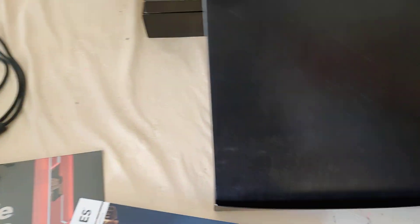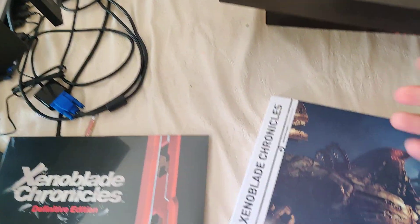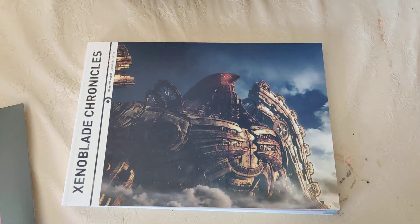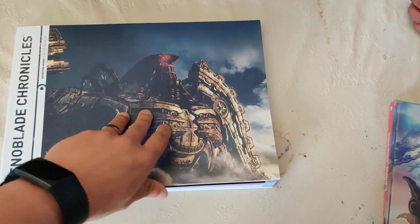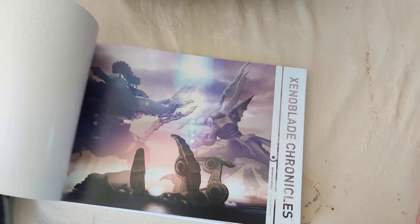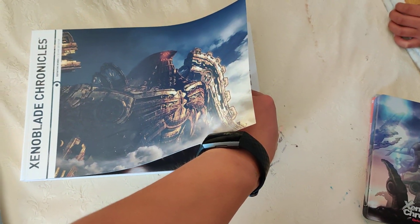I'm keeping the box. No, you're not keeping the box — the box is being used for display purposes when I figure out what to do with that shelf. Let's have a quick flip through the art book. No, Zoe, put it all back, we need to keep it all together. Quick flip through the art book — I'm going to have a good look through that later on. Potential spoilers for anyone who's not played the game yet. I'm going to flip through it real quick.